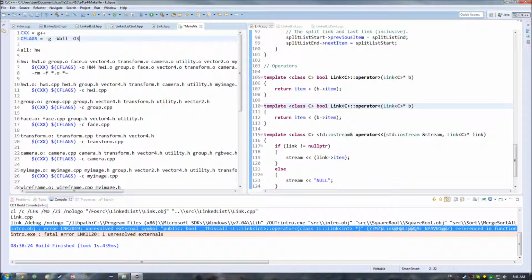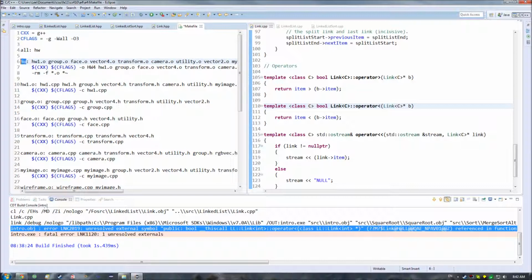And what it would then do is it would go, all ends up just having HW, so it then substitutes in HW for this, similar to how I was doing the substitution of this for CFLAGS and this for CXX. So what it then does up here is it goes, okay, I need this one, and it does a whole bunch of those. And once again it's doing the same sort of substitution thing, similar to what it was doing with all to HW. So it's doing HW, okay, we need to go to HW1.0.